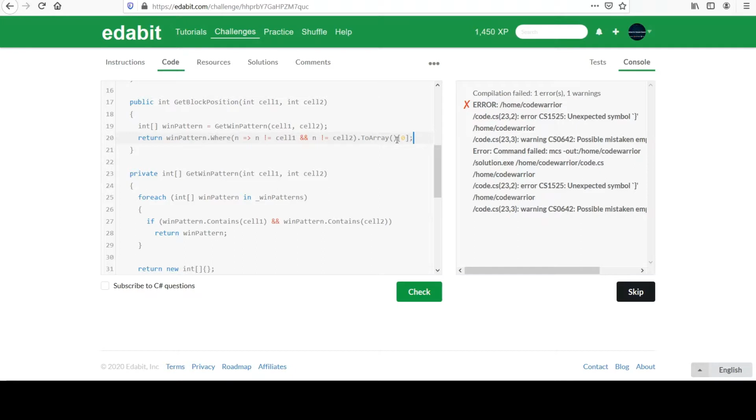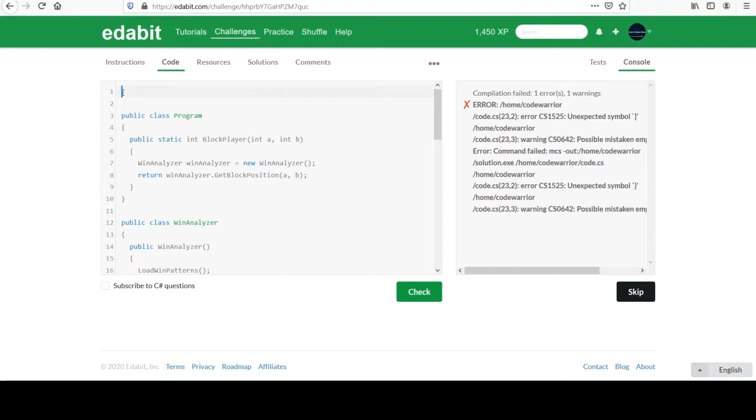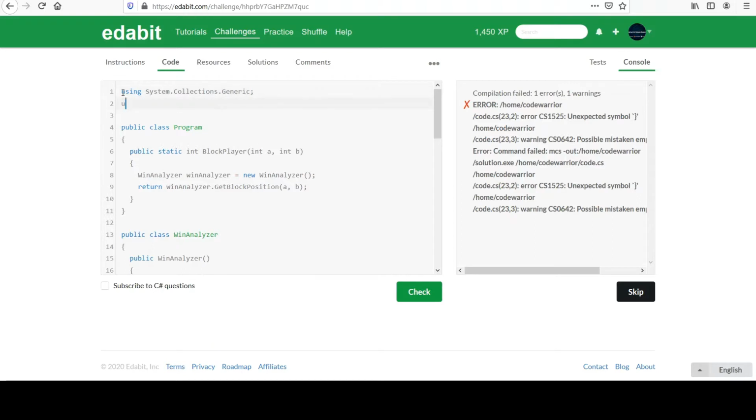In practice, I'd probably check the size of this before accessing, but it'll blow up if we did something wrong. I think that's fine here. So we're going to have to bring in LINQ for that. And also, you notice I used the list collection earlier too, so we should bring in System.Collections.Generic. Those hold a lot of those data structures that we've been using. And then using System.Linq for that where method that we used.